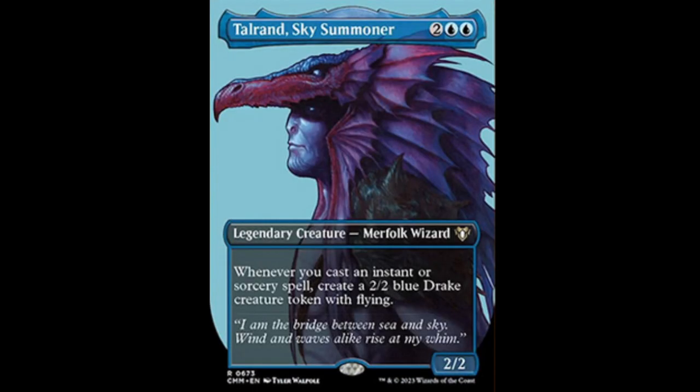All right, next we have Tolarian Sky Commander. Normally, I'd be upset that this is in here, but again, love this art. It's so cool. He's 2 blue and 2 for a 2/2. Whenever you cast an instant or sorcery, you get a 2/2 blue Drake. Sees a little bit of play. Not the most. It's a dollar card, but I love this art. I love this art style that they've done. I like it a lot.